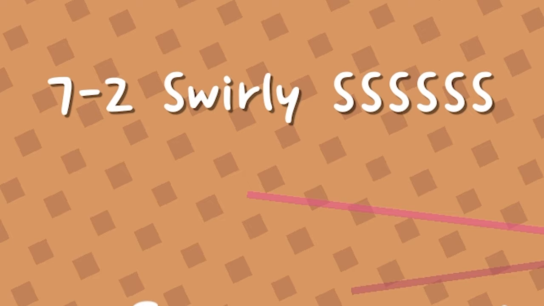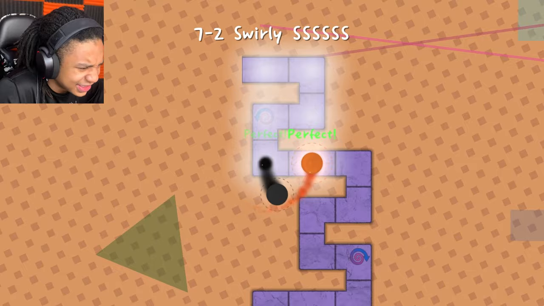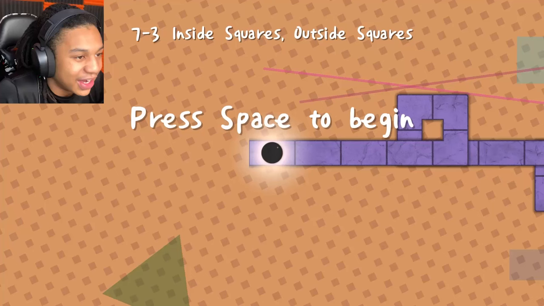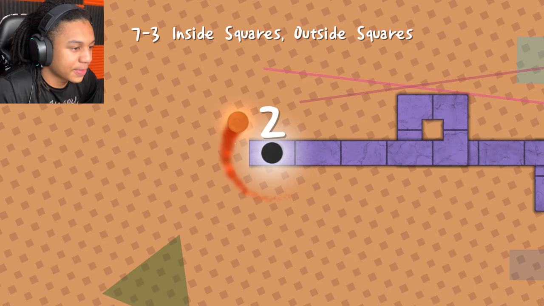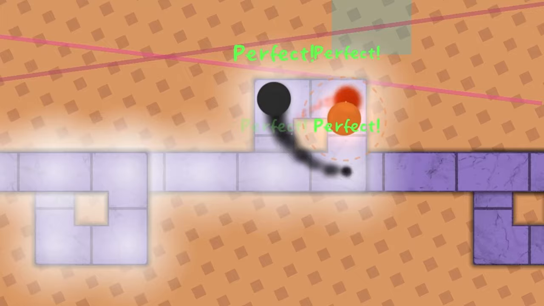All right, this one's called Swirly. Let's check it out. Ooh. Oh, there it is. Bro, I am in love with just the tutorial levels. This boss stage is about to be crazy, bro. Okay, this is called Inside Squares, Outside Squares. Okay. Pop, pop, pop, pop. Oh, take it on the outside. Pop, pop, pop, pop. Oh!